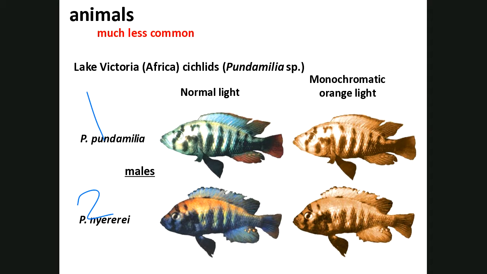So some ingenious scientists had this great idea. They said, what if we take them into a laboratory and throw them into an aquarium, and in the room where that aquarium is, we only illuminate that room with one colored light, a monochromatic orange light. Now, if you look on the right, this is what the males look like under the orange light. Throw the females back into the mix. Are the females only selecting the males on the way they look? Or maybe we could reword it and say the hypothesis.